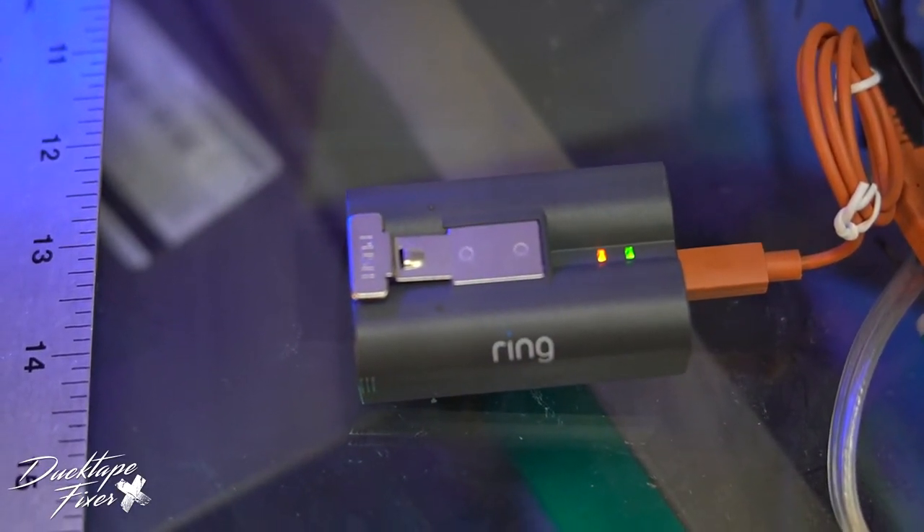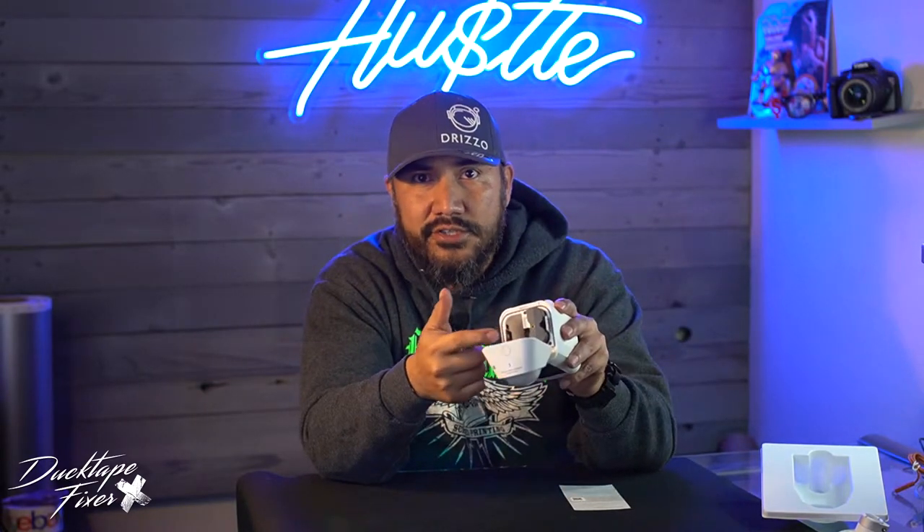I got the battery pack charged overnight, now it's time to set up the camera. Doing a little research on this double battery compartment — I have the original battery here and you can buy a separate backup battery that works alongside it. It doesn't run concurrent or give it any more power. What it does is if your first battery goes dead, the backup battery picks up the slack so you have no blackouts. It picks up where you left off while you charge the original.